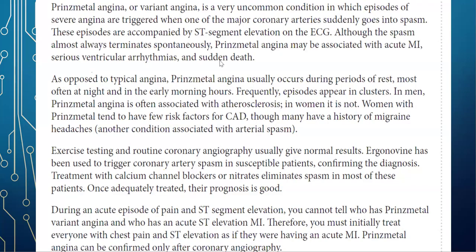So if the block is less than 70%, which is unlikely for someone presenting with MI. Someone who has MI definitely has at least one vessel with more than 70% block. So that's usually the case. For that patient, most likely they will go for a stent. But you will not give fibrinolytic if there is less than 70% block. If there is less than 70% block, then that patient will be medically treated. So no stent, no CABG, just medical treatment to control blood pressure, control cholesterol, those things.